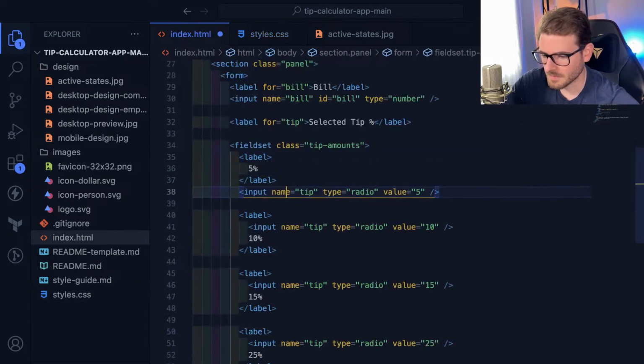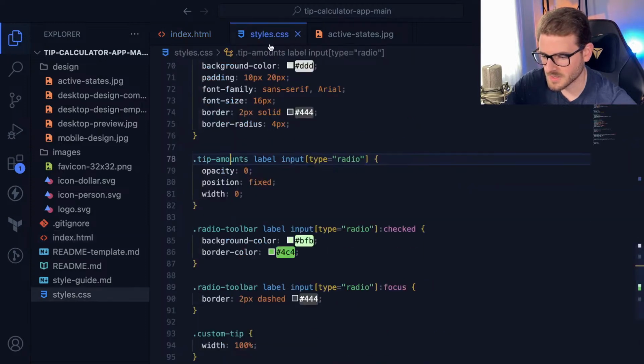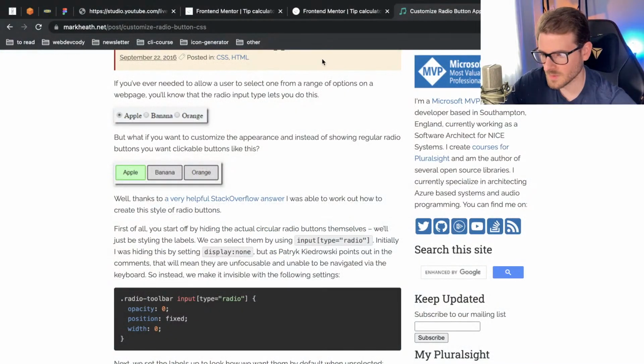Okay, I'm just going to do this because this is the example that they have. Oh, wait. Yeah, let's go back. People are saying my CSS says radio toolbar. Ah, thank you all. Let's see if that fixes the issue.